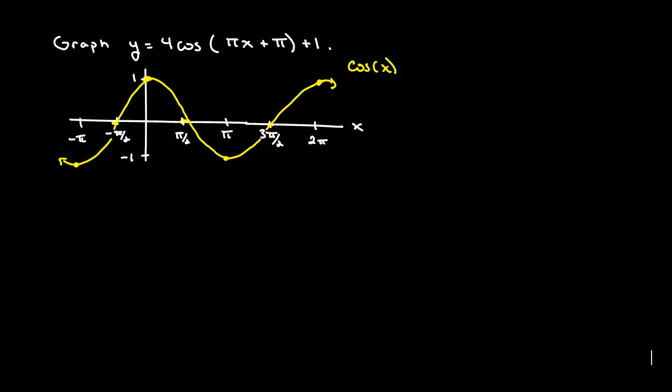Now what we do is we look at the inside. All the stuff that's impacting the variable x before cosine has a chance to act on it. So the things that impact the x are this pi right here and this pi right here. This pi is the first guy to impact the x, so it's the last guy we're going to graph as far as the inside is concerned. And this guy is the last guy on the inside, so this will be the first. So this is step number 1. Our next graph is going to be y is equal to the cosine of x plus pi.